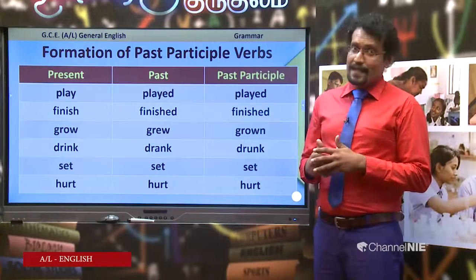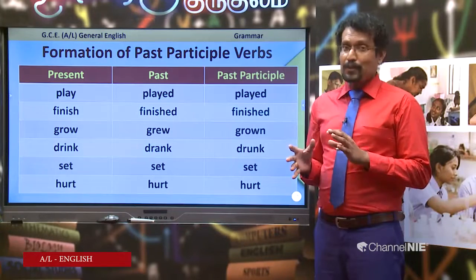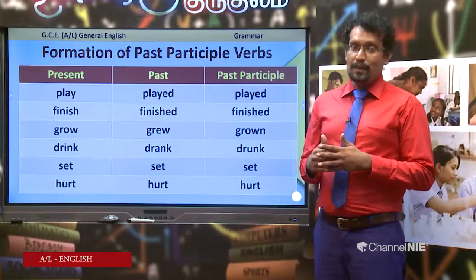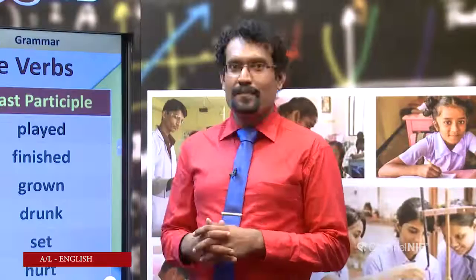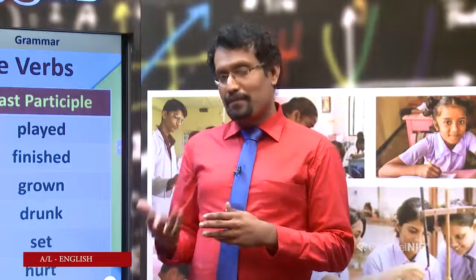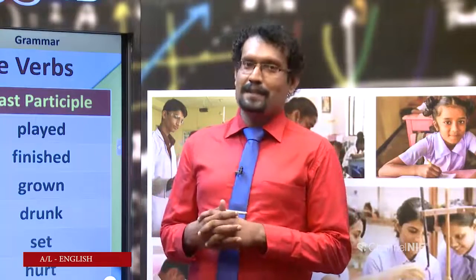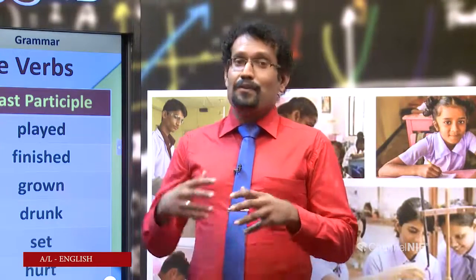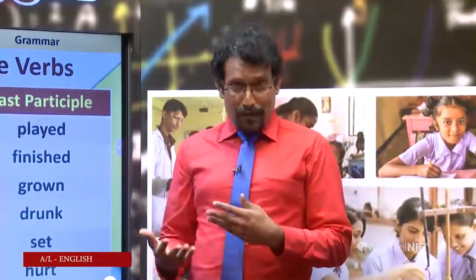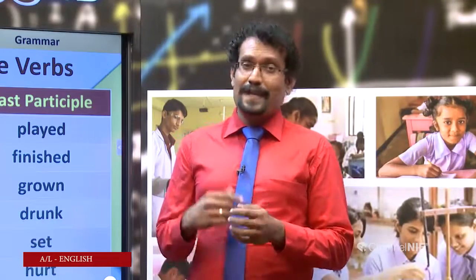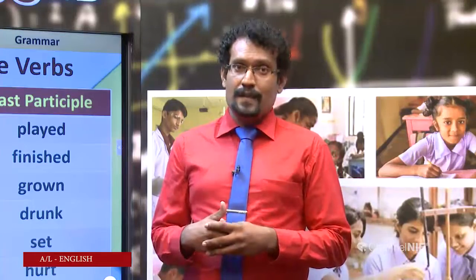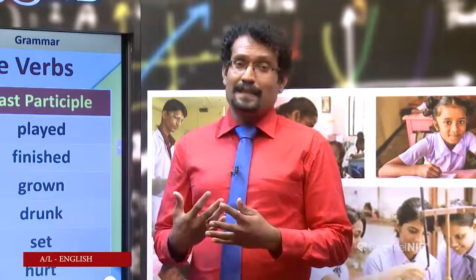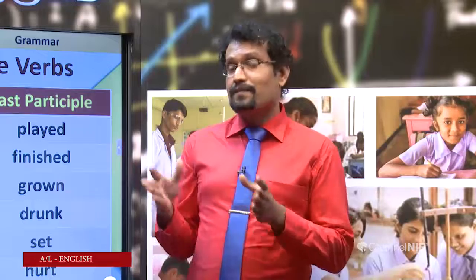So, depending on the context in which those verbs are used, you can understand whether it is present tense, past tense or past participle verb formation. So, that is how you can form past participle verbs. These are just a few examples for you. If you want to understand all these verb formations very well, keep on reading in English. Listen to English songs, then you can develop your capabilities in understanding these verb formations.